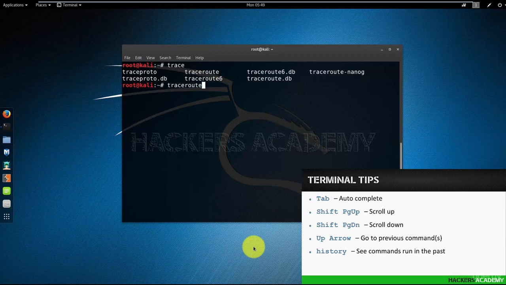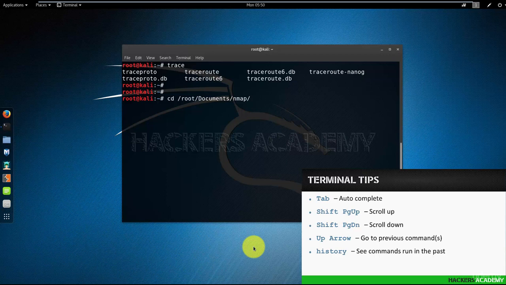Now the tab key is useful not only for executing commands, but for browsing directories. It saves me a lot of typing. So let's say, for example, I want to work on a file in an Nmap folder under my documents folder, under my root folder. And to do that, I want to do CD. Don't worry about what CD means, we'll learn that in a moment. But instead of typing root, I'll do RO tab. Instead of typing documents, I do DOC tab. Instead of writing Nmap, I do NM tab. See how easy it is instead of typing all of that? I'm going to delete that for now because we don't need it.